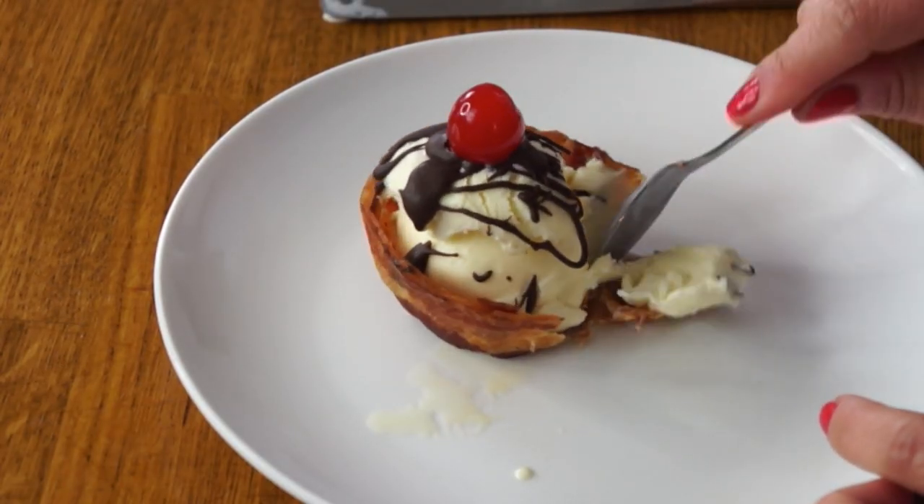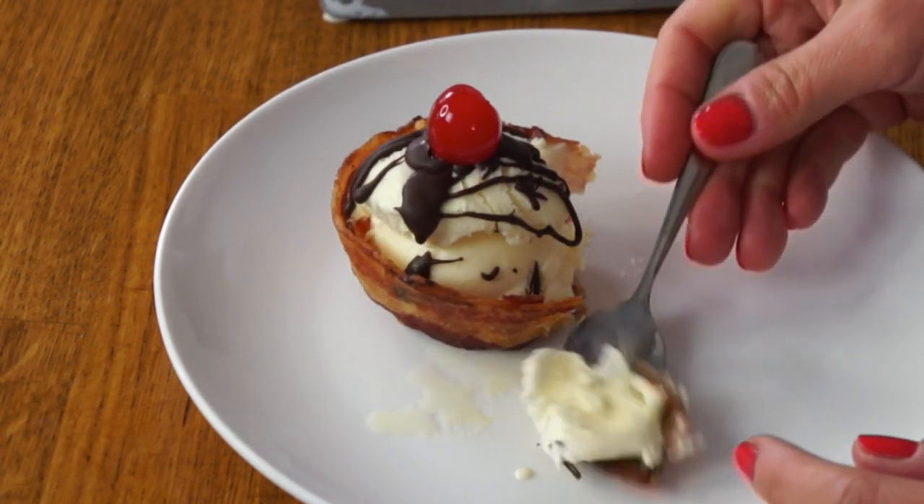Now for the best part — the ice cream and bacon. I'm making a dessert version filled with plain vanilla ice cream with a little chocolate drizzled on top. At first I didn't really taste any bacon — just nice, rich vanilla ice cream melting in my mouth. Then I finished with the bacon, which seemed a little greasy with a strong bacon-y finish. The textures don't really work for me; it's a little too fatty and you get a coating of grease on your tongue. Maybe with salted caramel ice cream you'd have a transition from salty dessert to salty bacon crust — but with vanilla I don't think it works all that well.